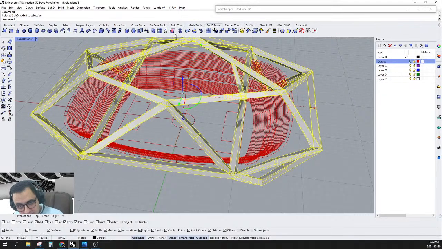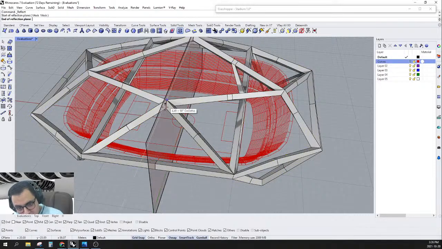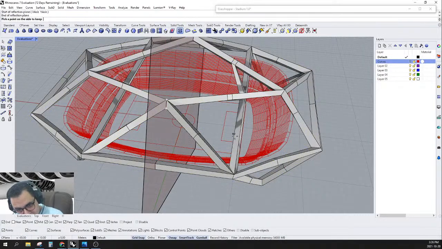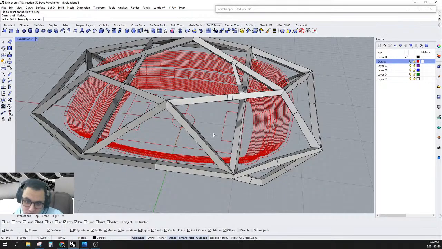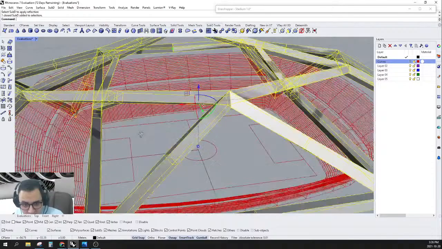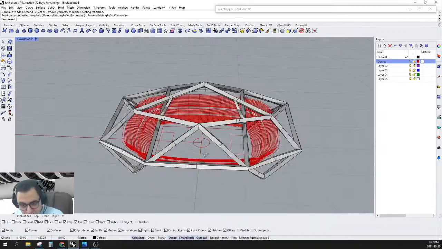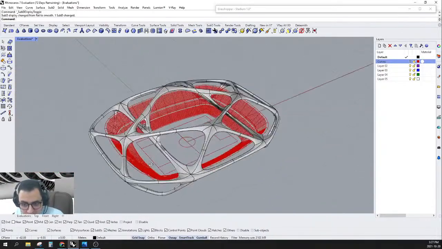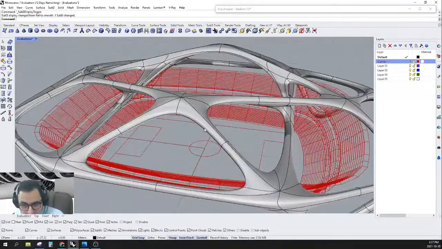Sub D and reflect from this point to this point and keep this side. Okay, and after that select it again and ignore the reflection. So this is what we have done so far.